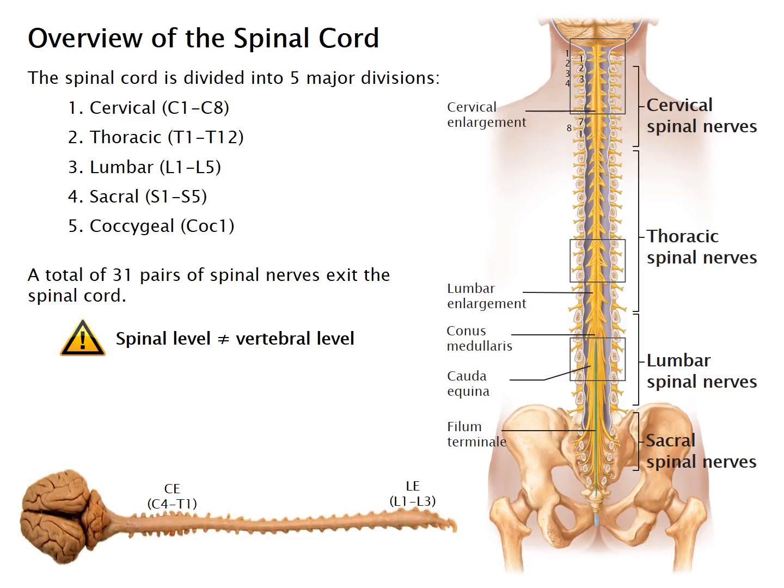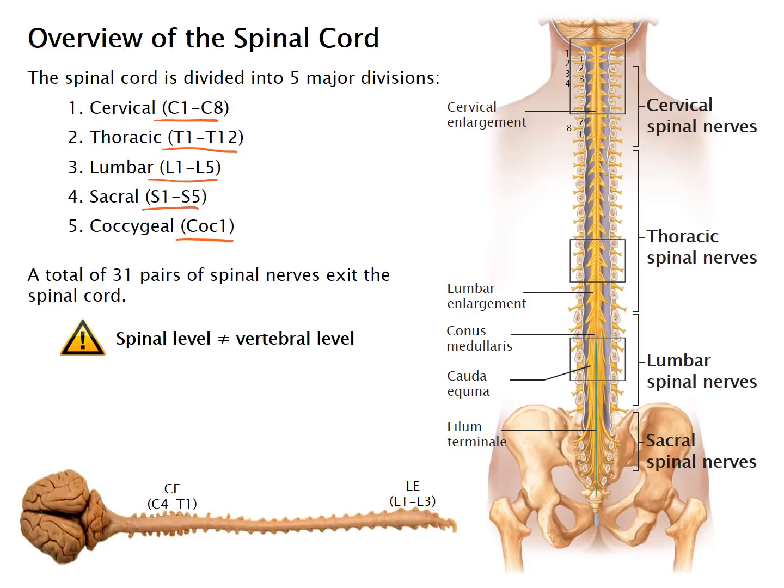Just like the vertebral column is divided into 5 regions, so too is the spinal cord. Emerging from the spinal cord and coursing through the intervertebral foramina are a series of spinal nerves. In total, there are 31 pairs. In parentheses, I've indicated the nerves that arise from each region. For example, the cervical region has 8 spinal nerves associated with it. The thoracic region has 12 spinal nerves. The lumbar has 5, sacral has 5, and there is 1 coccygeal spinal nerve.